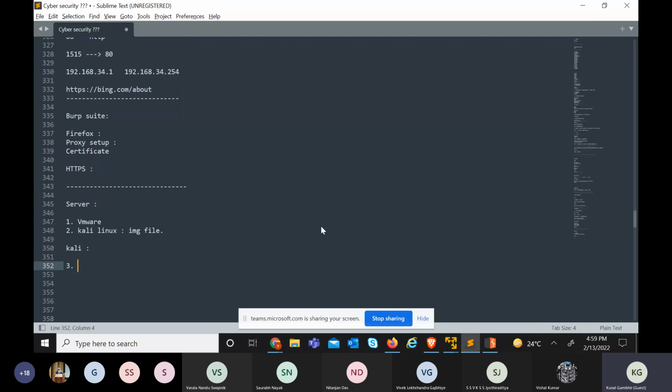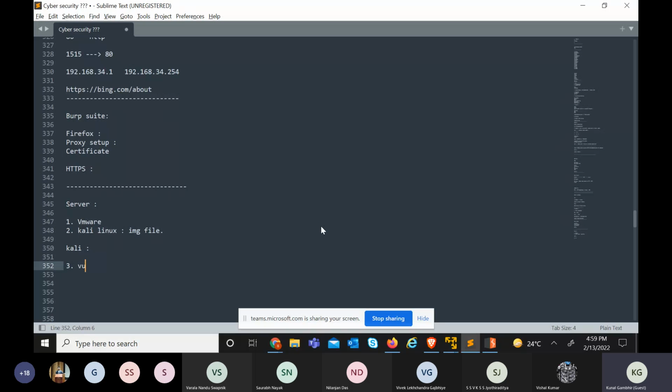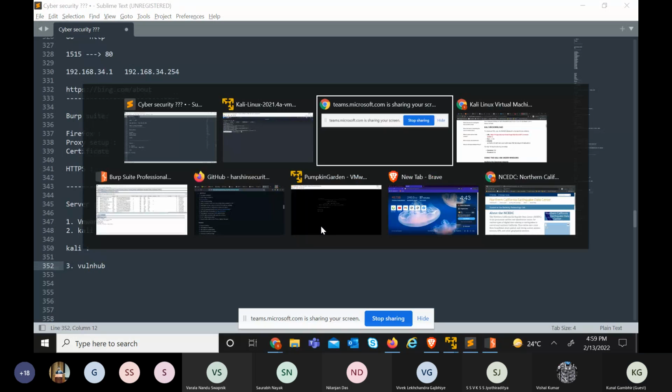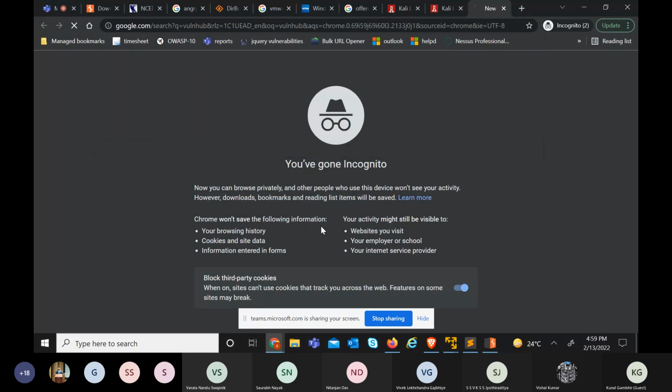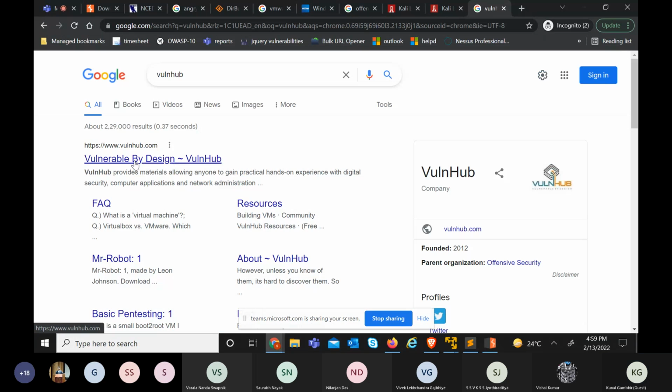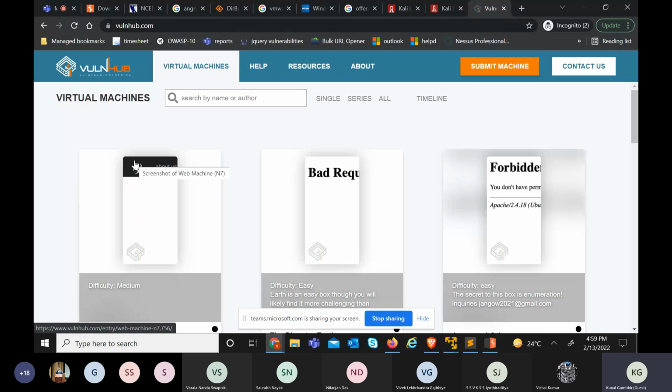Okay. So first, I'll tell you, you can download the machine and then you can perform the attack. Okay. So there is a very good website. Yesterday also I told you about this website, VulnHub. VulnHub is a website which basically uploads different vulnerable machines.